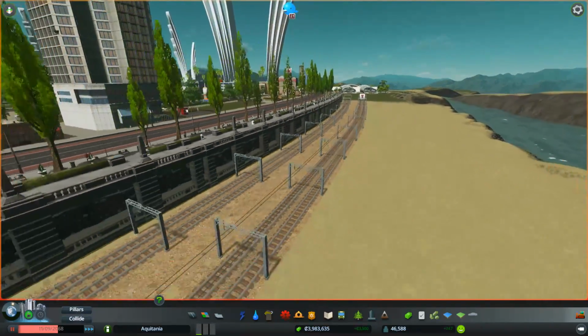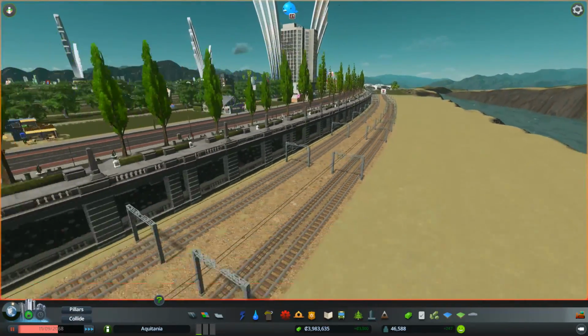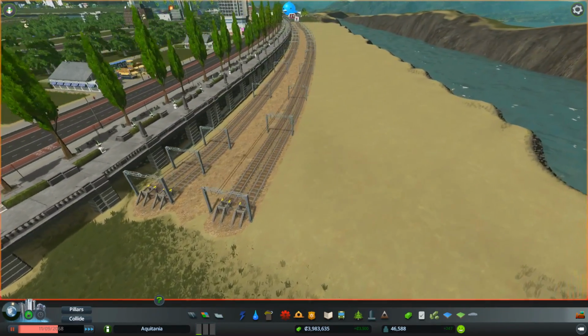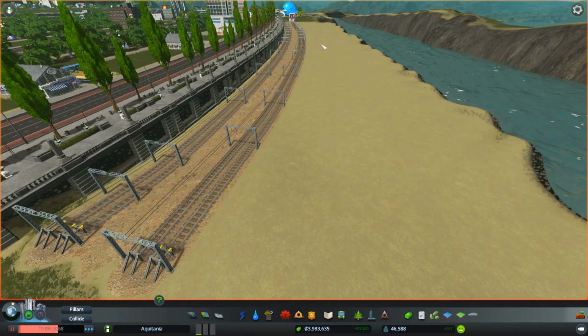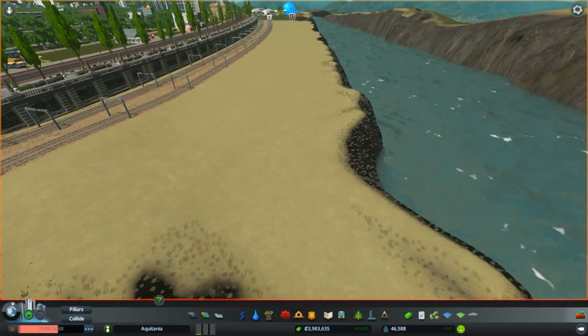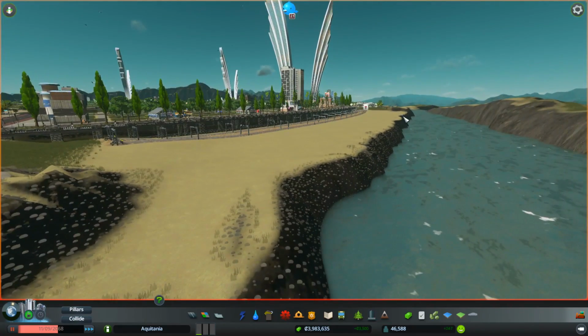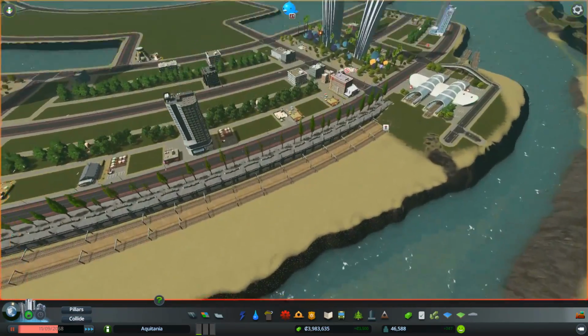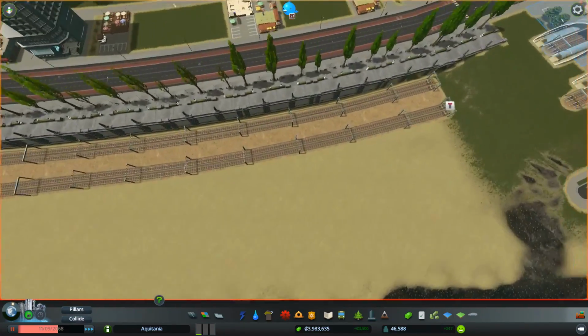Okay, so we've now got our double train line, which is awesome sauce, but what are we going to do? Because if we just lower the terrain, we're going to have another crappy looking edge like this, which doesn't really look that nice. Well, what we're going to do is this.